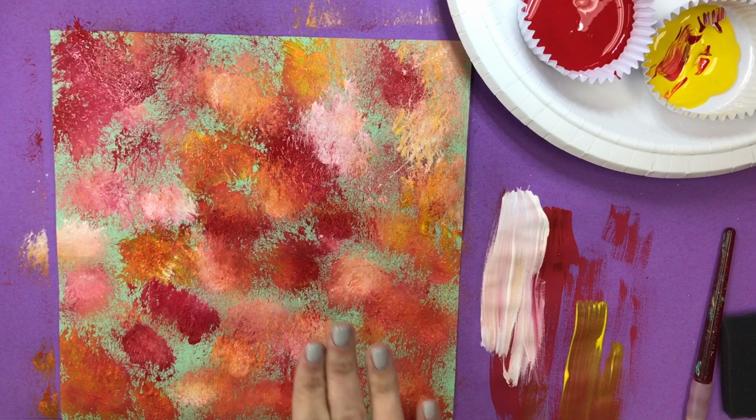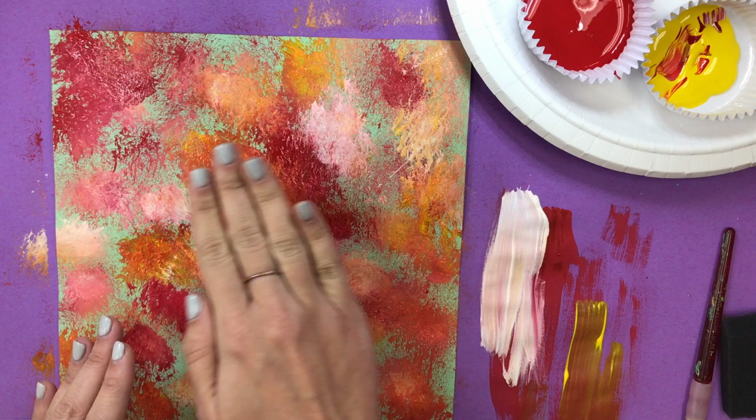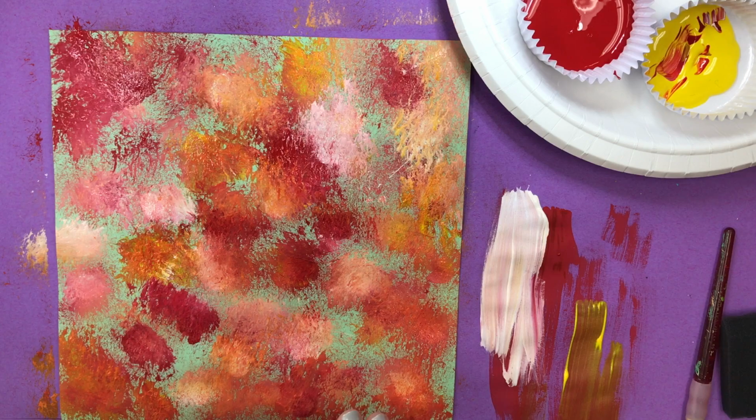So now my paper is filled with texture. If I were to touch it, which I definitely don't want to do because it's wet right now, but if it were dry and I ran my hand over it, it would feel smooth. It looks like it has texture, but if I ran my hand over it, it would be smooth.